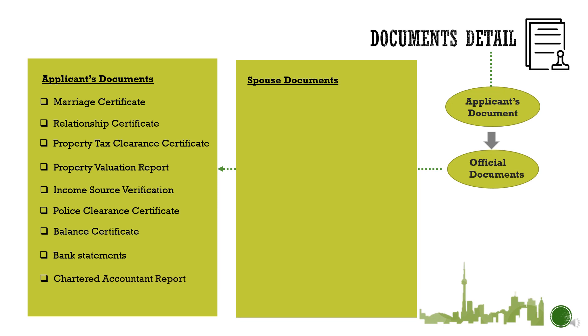One important thing to consider is that you have to show the bank balance in your own account. Since you are applying for a work permit, you need to prove that you are currently working and have sufficient balance in your own account. You should have a minimum balance of 25,000 Canadian dollars. A payroll account is better, but a savings account is also fine. Along with this, you also need to submit a balance certificate of the bank you used during your spouse's study permit application.